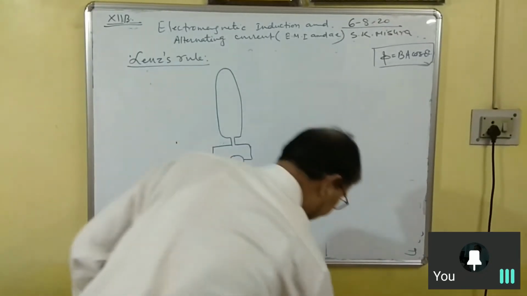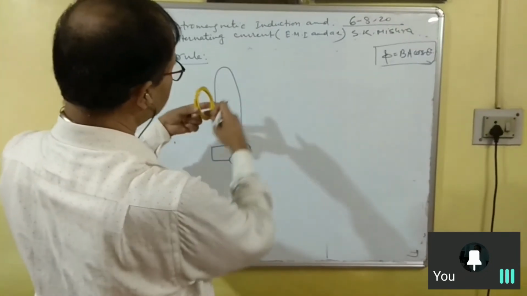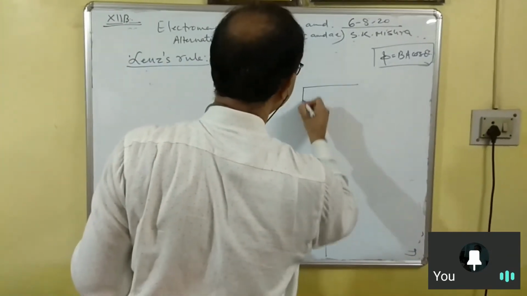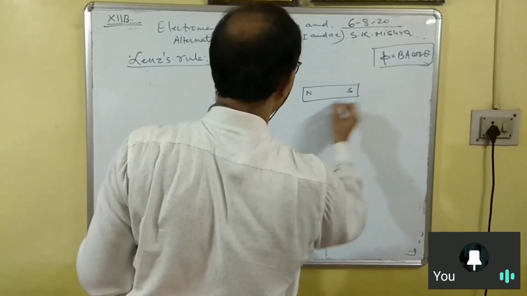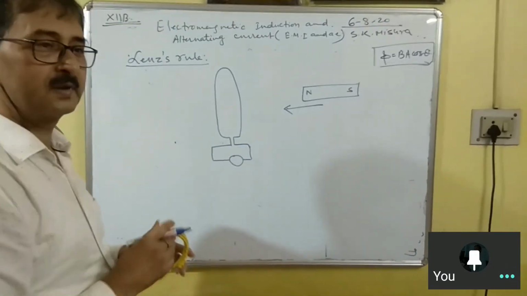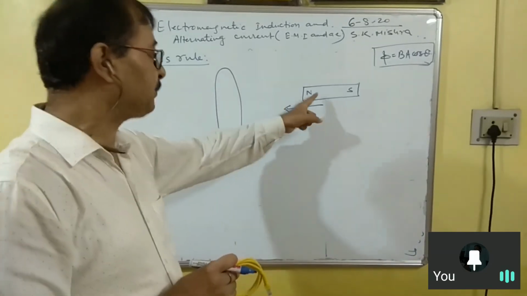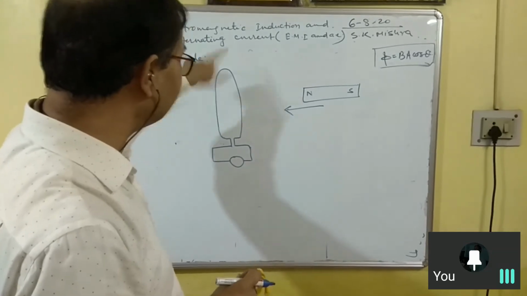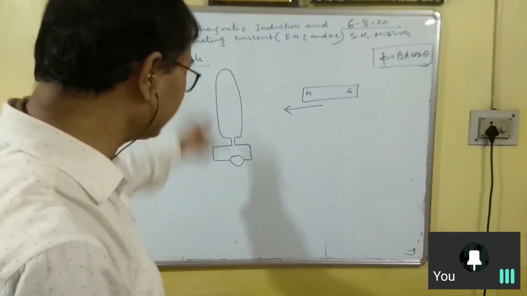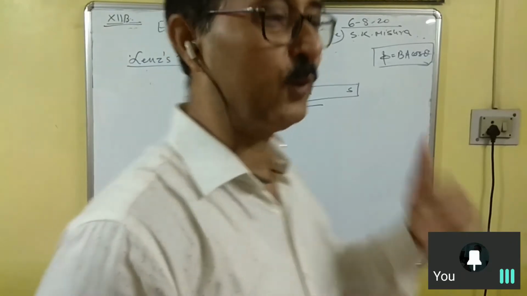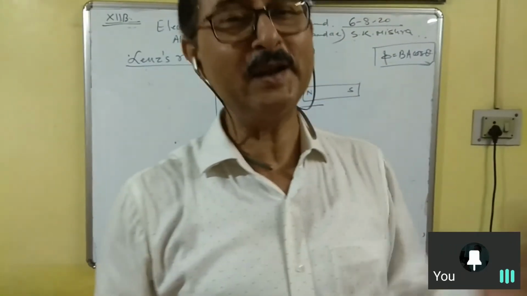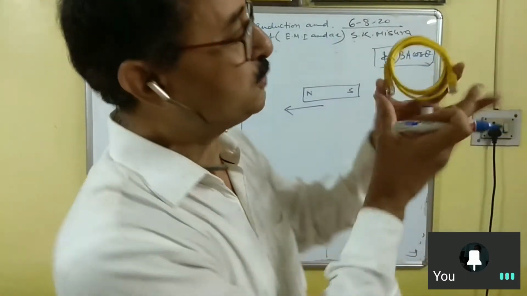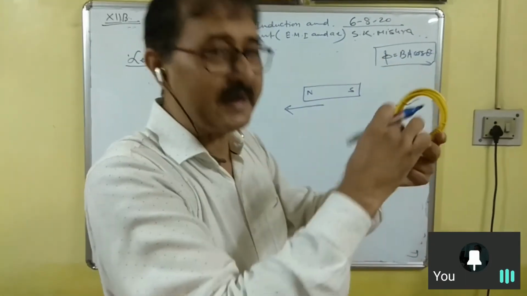And this is a closed loop. Okay, then a magnet is lying here, north, south. You are bringing the north pole toward this side. Then the reason is, since the north pole is coming towards the coil, there is an induced current in this coil. Since it is a closed circuit, the current will flow. And if it is an open circuit, then only induced EMF is there. But the moment these two ends are closed, then induced current will flow.